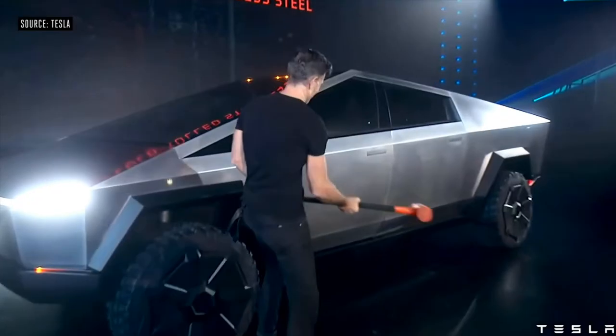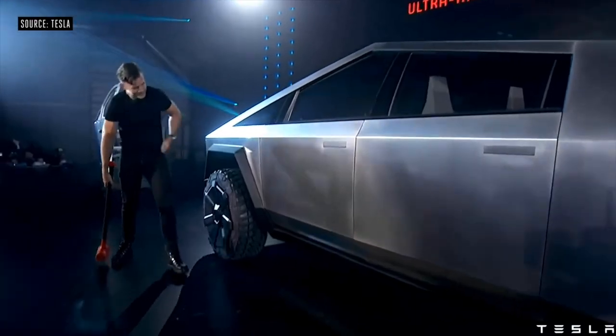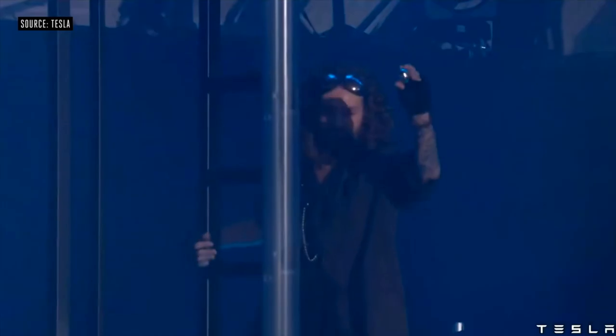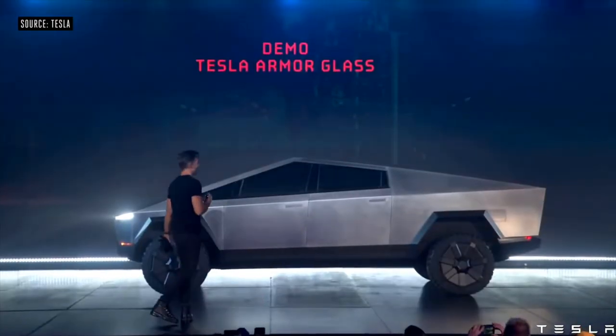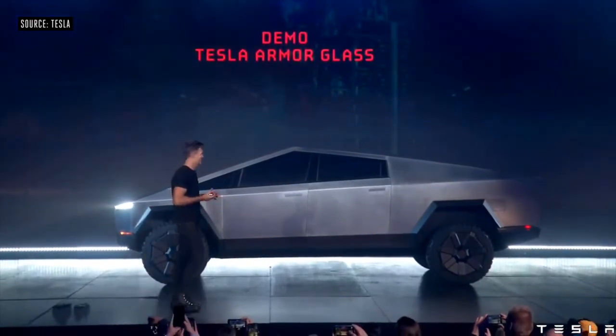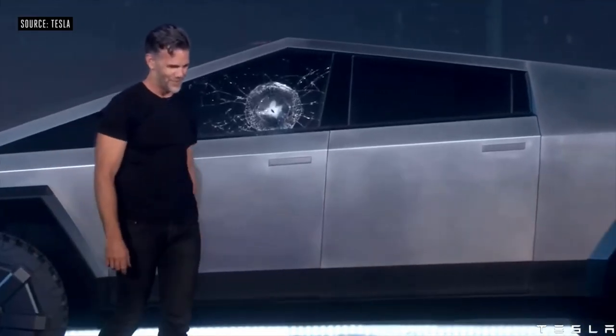If you want to write to Elon Musk to get that fixed, that'd be nice. After that, they took the same sledgehammer to the Cybertruck and near a scratch or dent to be seen. But this is where a lot of the memes came from — they also said the glass was shatterproof. To prove this, they dropped a big metal ball bearing on a sheet of glass from a significant height, and it held. Then they chucked the same ball bearing at the window on the car, and instead of not breaking, it did the opposite and shattered. It was pretty funny.